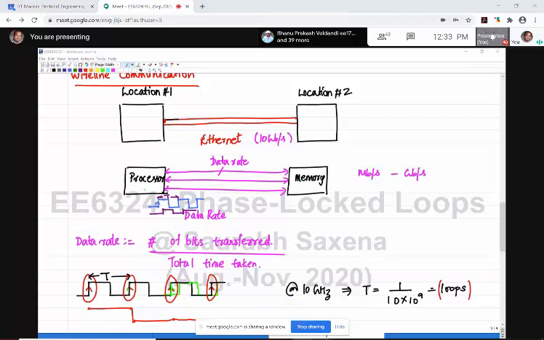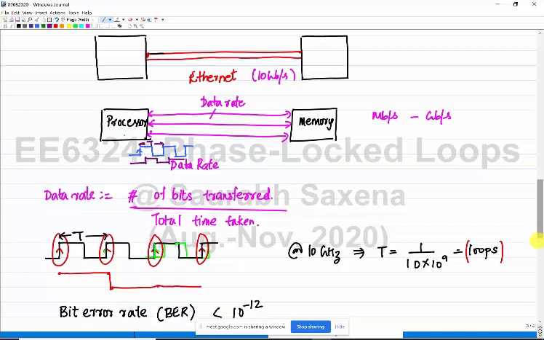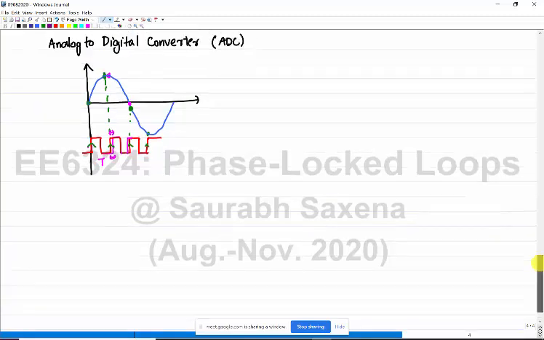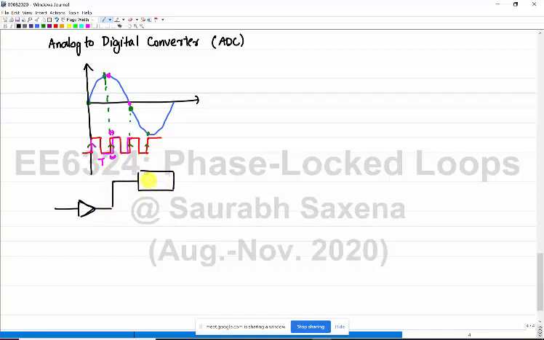Okay, so what we have seen is that in wireline, wireless communication and in ADCs you have such kind of clock requirements. The other places where you will need clock: we have talked about more of analog things, but in digital cases also you need a clock. For example, let us say you are getting a clock and you are driving some load. So you have a buffer and then you are driving some combinational logic using the buffer, and you may have certain sequential logic in digital circuits, right?